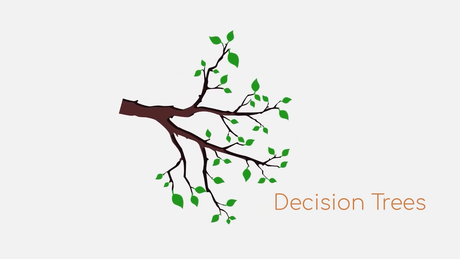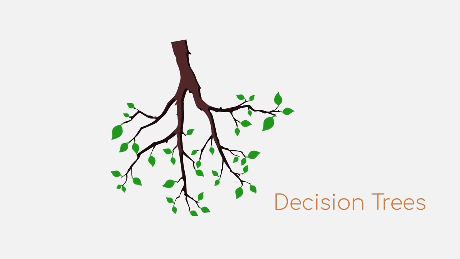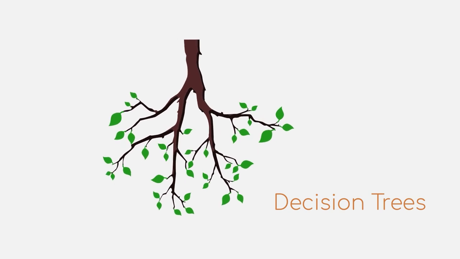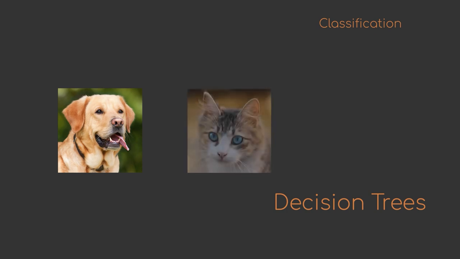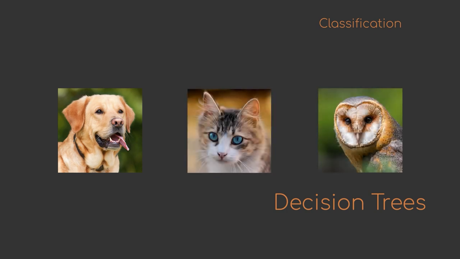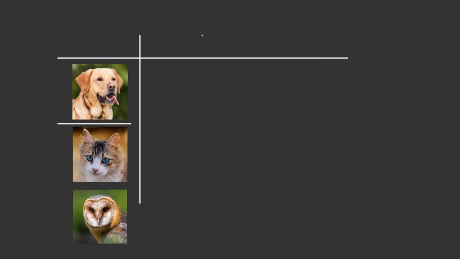I briefly introduced the idea of decision trees in some of the previous modules already, but let's take a closer look now. Let's start with a very simple example of classifying animal species again. We will take dogs, cats and birds once again to create a dataset containing different individuals of each species. As we have talked about it in module 2, this kind of data can be represented in various ways, for example pictures. For our purpose of this example, we want to translate it into a tabular form.